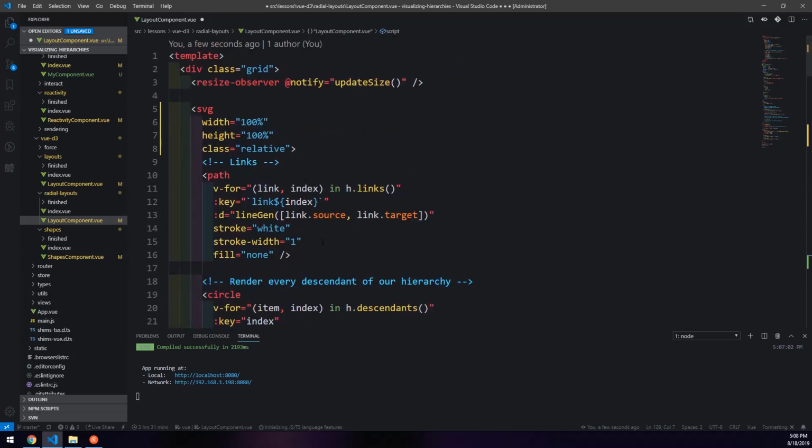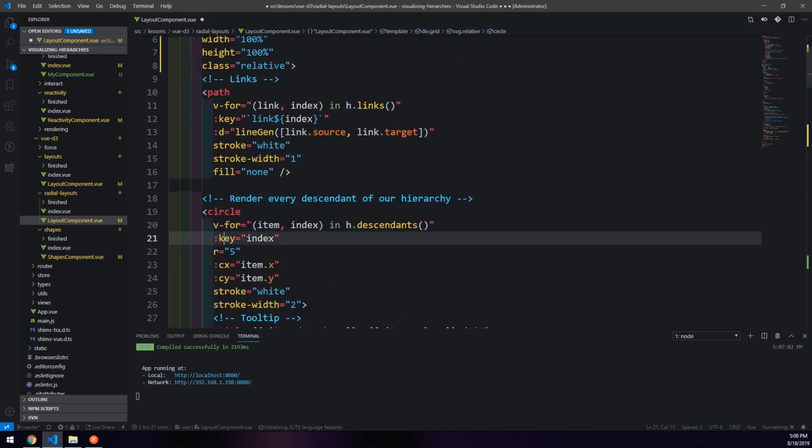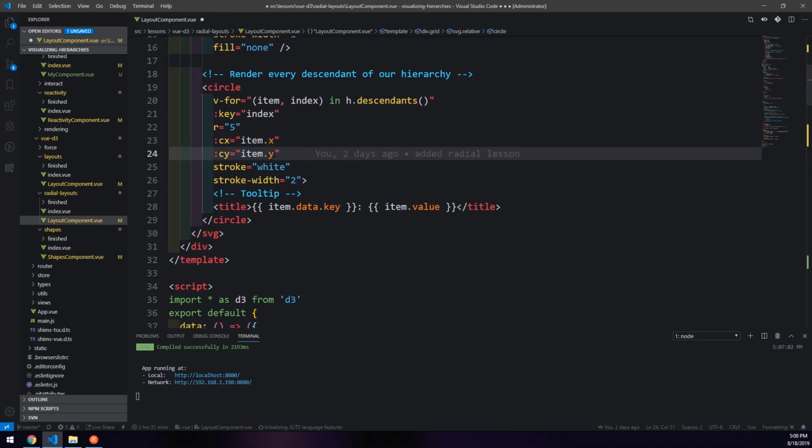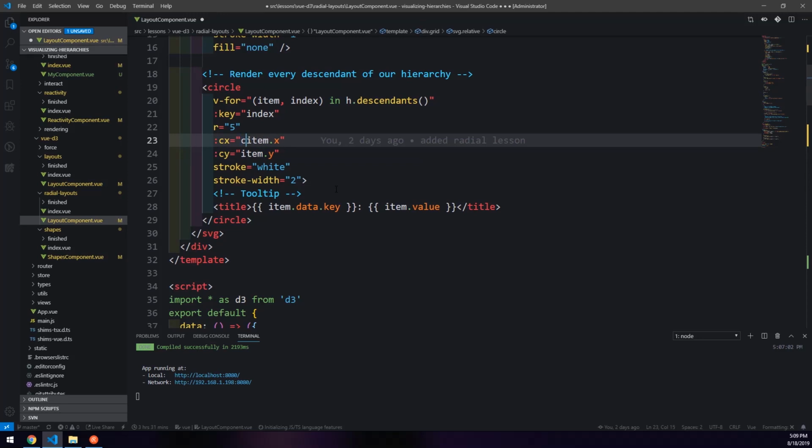So we'll go back up to our template, and if we look at our cx and our cy for our circles, we're just getting the item x and the item y, right? So instead of this, let's offset it first. So we're going to say center.x, and then we're going to add, and instead of the item's x, we're going to convert that to actual x and y like positioning by passing in this item, right?